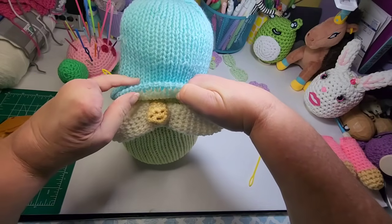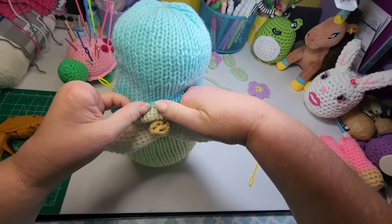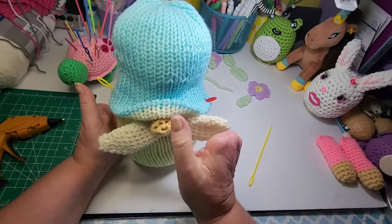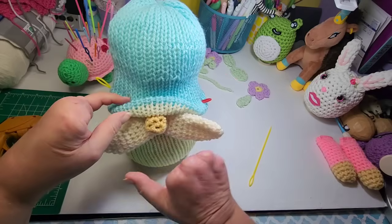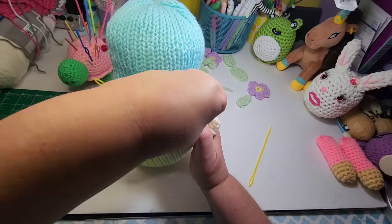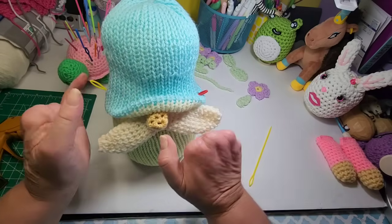As I was about to say before, this is my favorite type of project where you're just creating and making it up as you go and just having fun with it. I love to create my own stuff. Now I'm going to come around that nose a little bit.